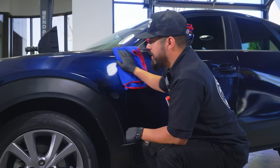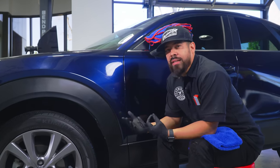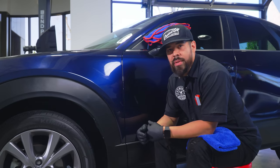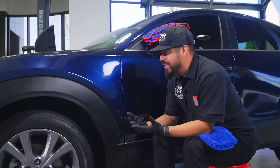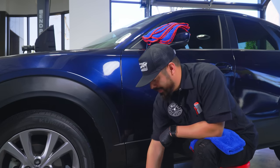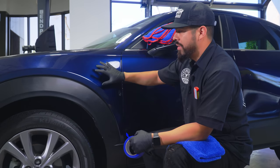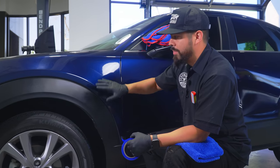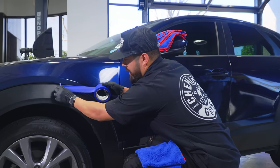All right, guys, at this point in the process, after claying it, it's not going to look any better, because clay bar is not intended to remove scratches, and that's just one thing I want to bring up. A lot of people are under the misconception that clay bars can remove scratches. It just does not. So now we're going to prep the surface by masking off this plastic trim, because we're going to start using a compound and a polish to remove these scratches, and the last thing we want to do is get compound and polish residue on the plastic trim. So I'm just going to mask it off with some tape real quick.